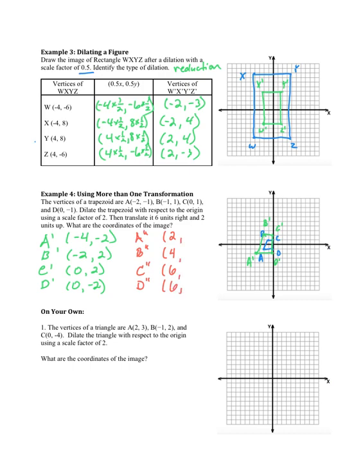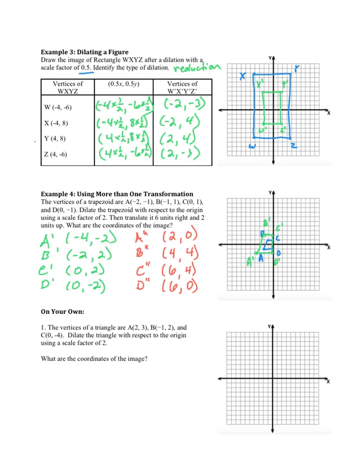Okay, so that moved it 6 units to the right. Now I'm going to move 2 units up. So I'm going to look at my y coordinate, and I'm going to add 2 to each. So this is going to be at 2, 0, 4, 4, 6, 4, and 6, 0.